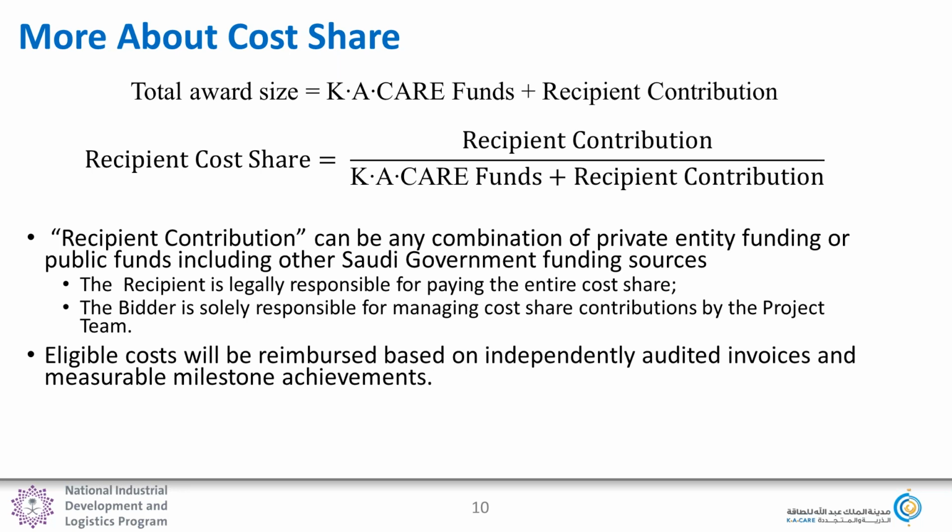I also want to say that this is a cost reimbursement program, and so the way it will work is that the eligible costs will be reimbursed based on independently audited invoices and your milestone achievements. So as a bidder, you have to have the ability to finance the project because you won't receive the money in advance. You receive the money after you've incurred expenses, then you submit to receive the KCARE cost share.